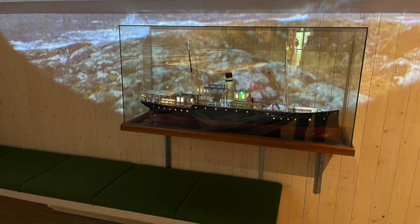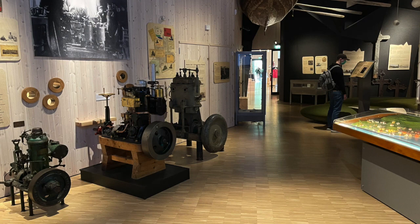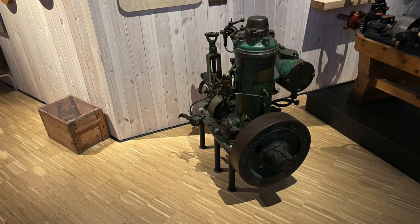I can't remember how much it was now, but it wasn't too expensive and you're able to go in and view the exhibits. There are, however, some free exhibitions and a gift shop. As well as the gift shop, there's actually a little location where you can watch people hand sewing and knitting different products with the local wool, which was really interesting.